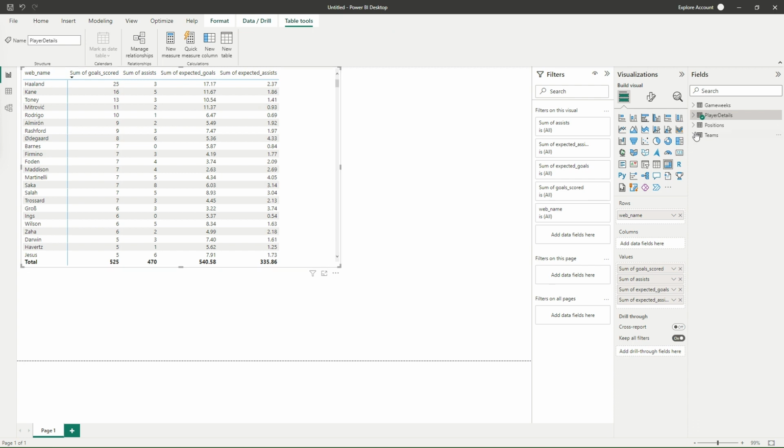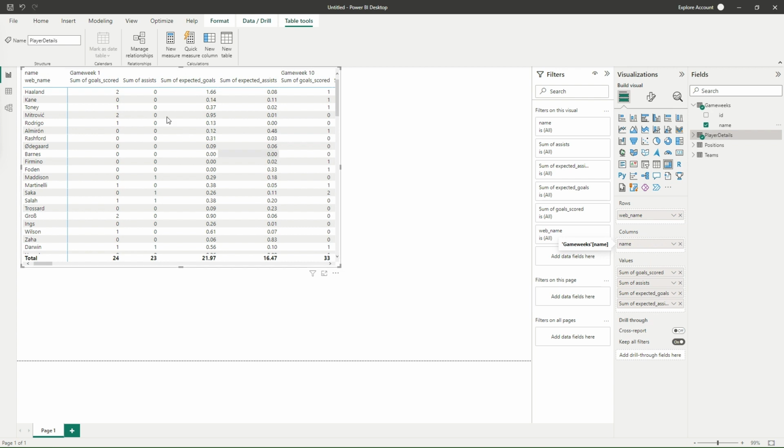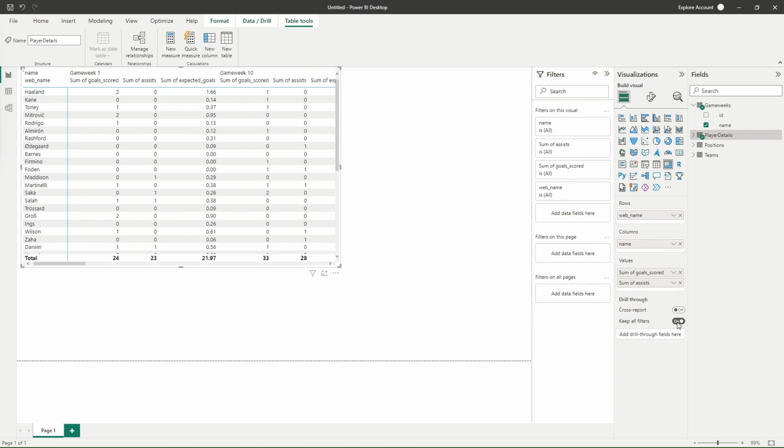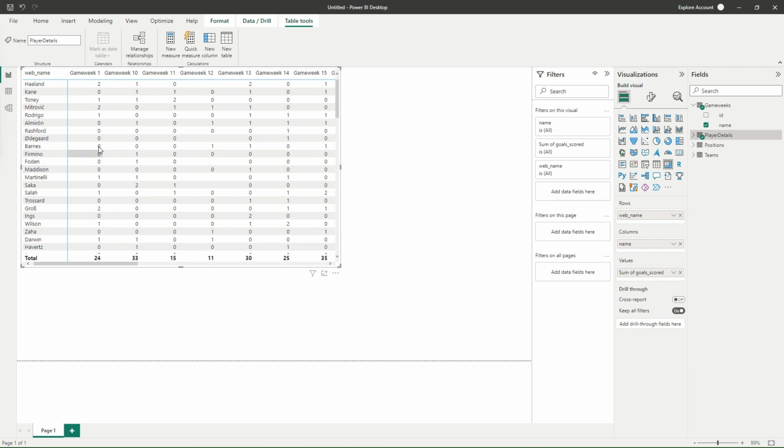And then after this, if you want to, say, split this by game week, then under the columns you can just choose the name and drag the game week name to your columns, and now we can see per game week. Well, obviously this doesn't really make sense, but let's say we take out some of these other values. Now we can see the player name and then goals per game week. I'm just showing this to you as an example, but the purpose of this is largely to show you that the data is there.